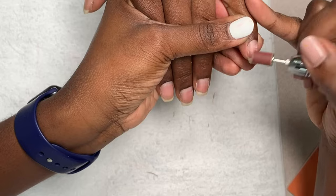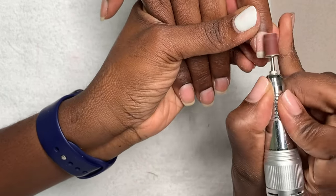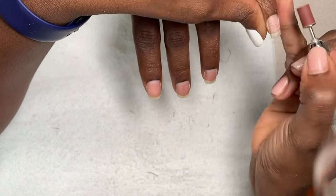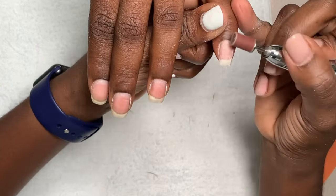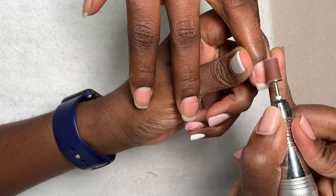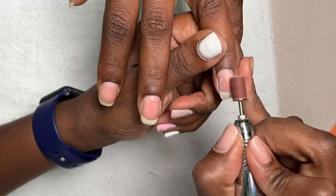Next, I'm going in with a medium sanding band at a speed of about 3,000 to 4,000 RPMs on my Melody Susie e-file, and I'm gently removing the shine from the nails. So I go around the cuticle area first, then I move to the center, and once this is complete, I go in with my hand file and I shape the side walls and the free edges.